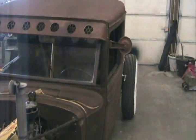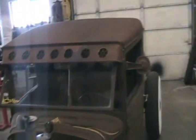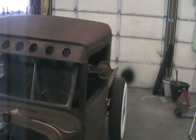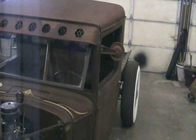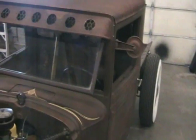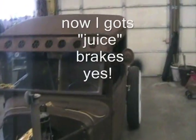I had guys saying you've got to restore it. You've got to restore it. You can't restore it, you've got to chop the top. Oh no, don't chop the top. But I built it for me, so I built it the way I wanted it. And in my opinion, I think I went the right direction, because for my application, I could have spent $30,000 to restore this truck, and when I got it all finished, I'd have a truck worth about $6,000 or $7,000 that would go 30 miles an hour with manual brakes. And I really didn't want that. I wanted something I could go down the highway in and enjoy and drive, and that's what I have.